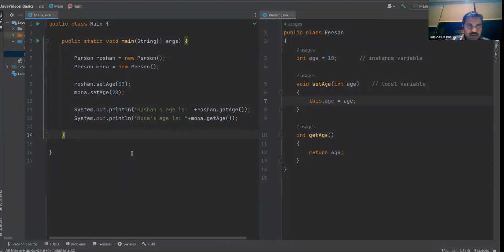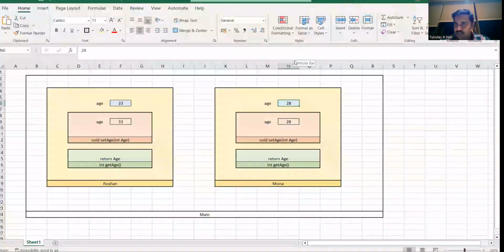That's why this variable, which is a part of person, is called an instance variable, because it's a property of the instance, a property of the object. If there are 10 objects, then 10 copies of that variable are created, and every copy has its own memory location. That's why it's called an instance variable.